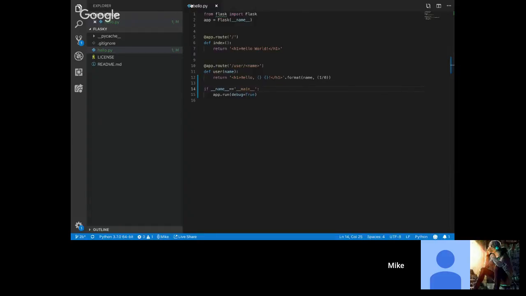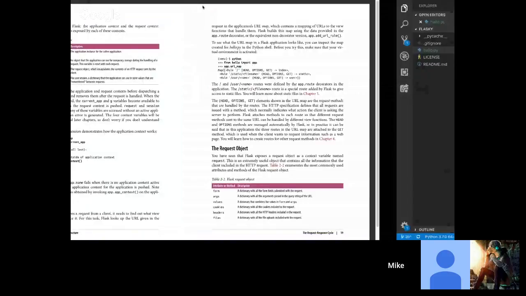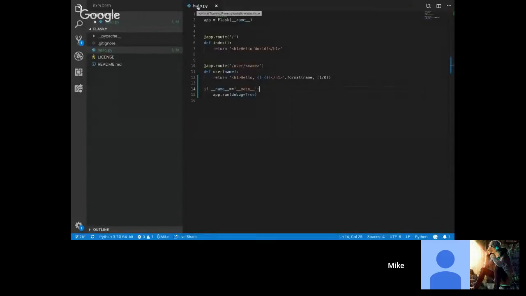This file is treated as a module. So when they say from hello, they are calling this hello module, and then there's this variable up here that we created when we wanted to create the app decorators. So from hello import app, this is what they're importing.